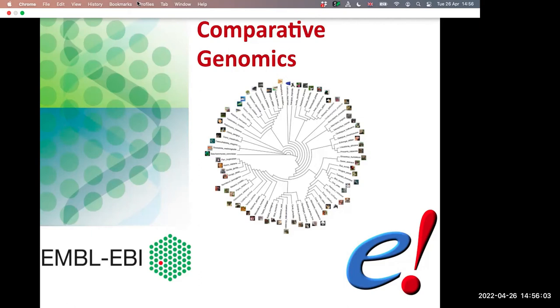I'm aware that many of you are studying, obviously DKFZ is an Institute of Cancer Research, so I think many of you are studying human and cancer in particular. But I think it's quite important to still have a brief look at the comparative genomics so that we can understand links between model organisms and ortholog and paralog relationships and those sorts of things. So we're not going to spend too much time, because I don't think it's the focus of many of your areas of research, but I think it's quite a nice module to think about in terms of looking at links to model organisms for your areas of research.